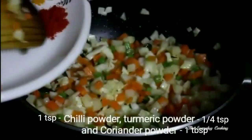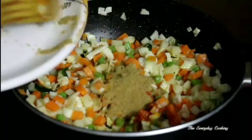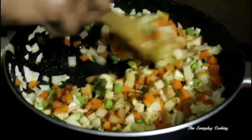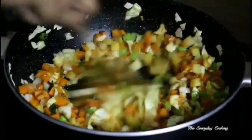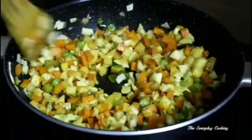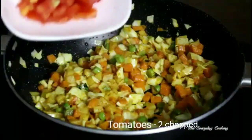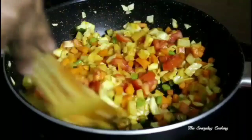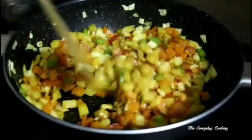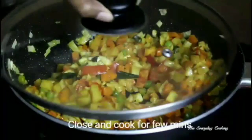Next, let us start adding the masalas. 1 teaspoon of chili powder, 1/4 teaspoon of turmeric powder and 1 tablespoon of coriander powder. Give a nice saute. Next, we are going to add the tomatoes. 2 medium-sized tomatoes chopped. Before adding the masala, we have to half cook this. So close it with a lid and cook for few minutes.